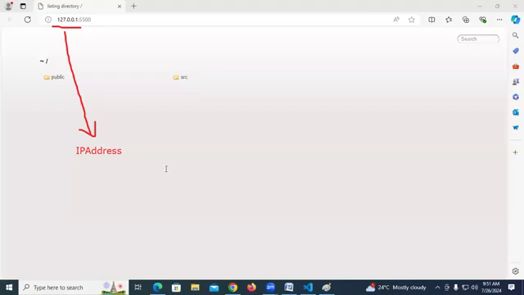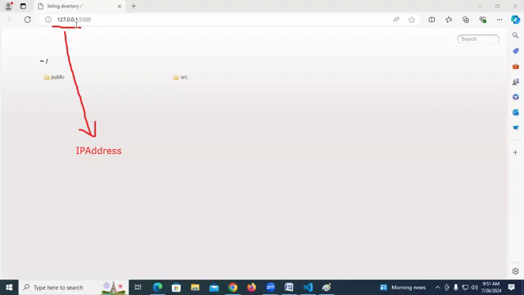So where your server is running, the server is one system, right? So what is the address of your server in the network? 127.0.0.1.